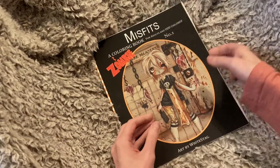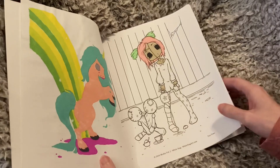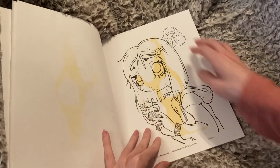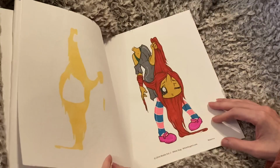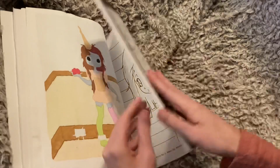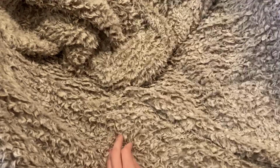Misfits #2, Zombies. My favorite of them. We have Toxic Rainbow. This one is a whip I started and came back to. Looks like my markers really bled through this book. This red here. They even did one back behind it. This one I'm going to have to fix. Did that one. I hate when markers do that.